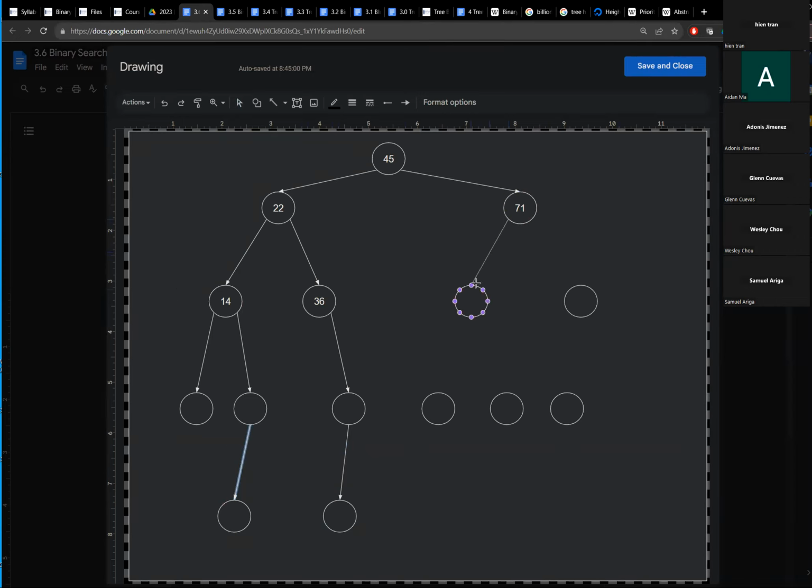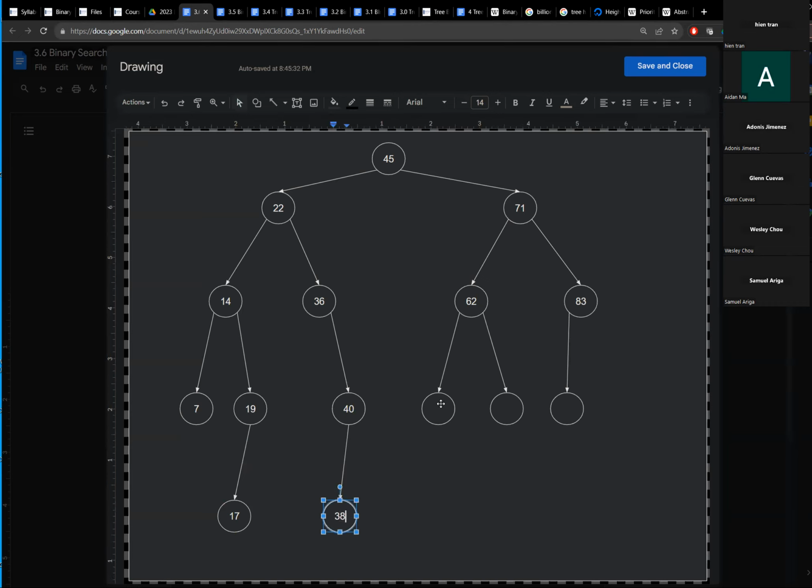All right, 71 can have 62 and 83. 14 has 7 and 19. 19 will have 17 as its child. 36 has what? 40 and 38. 62 has 55 and 68. 83 has 74.